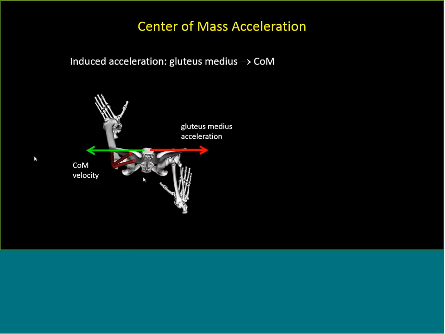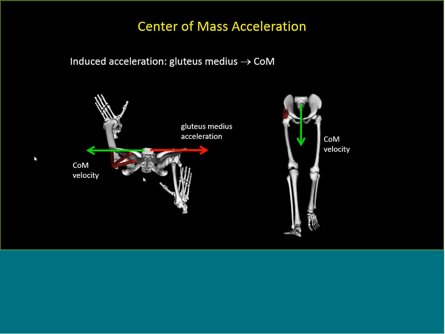When your lead foot hits the ground and you transition onto it, your center of mass also has a downward velocity. And likewise, you need to do something, or perhaps multiple things, to counter that. Otherwise, eventually you would wind up in a heap on the floor. And what we find is in humans, contraction of the gluteus medius in the early to mid stance phase produces an upward vertical acceleration of the center of mass. So this relatively small muscle group is producing a lot of vertical support of the center of mass.